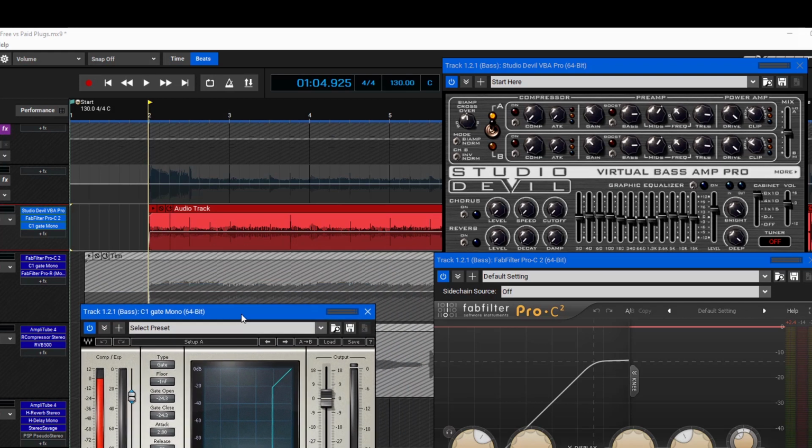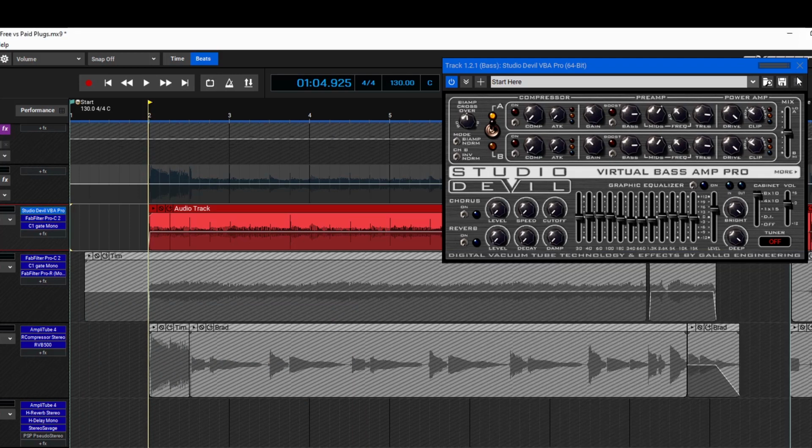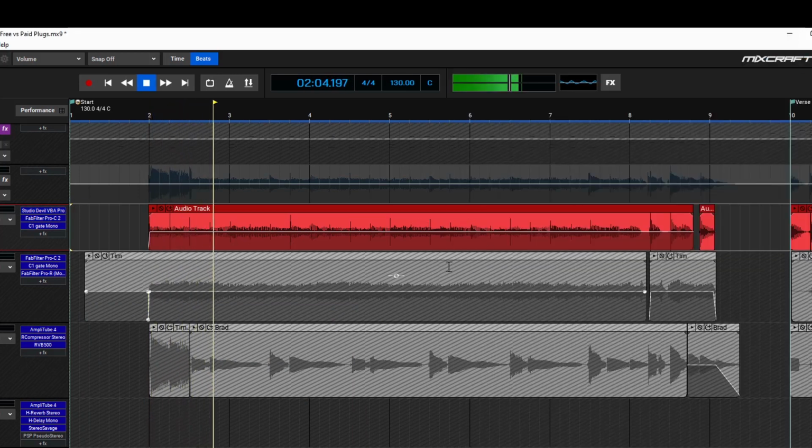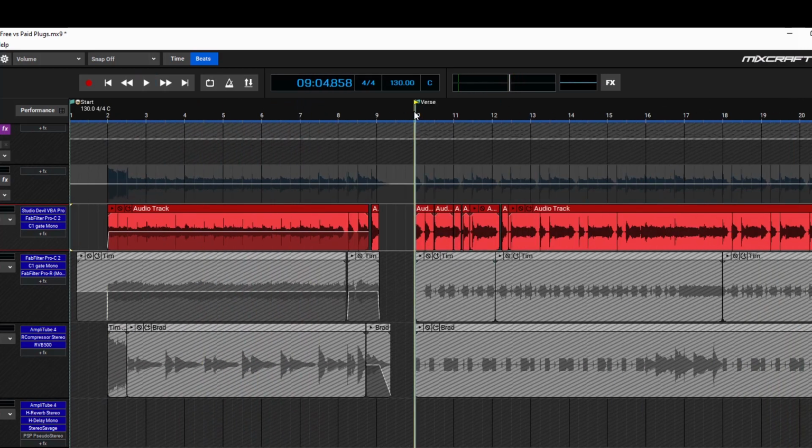And here we've got a gate, because there's a lot of starts and stops, kind of a staccato thing with the bass in this song, and I want the silence between notes. And that part is down here.